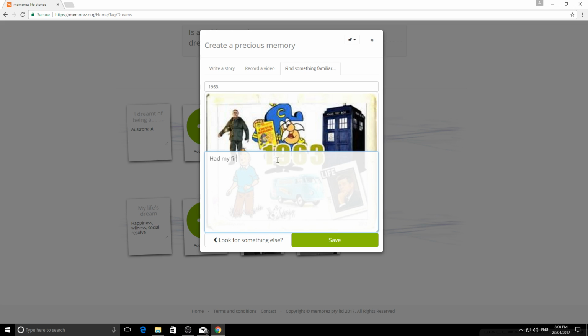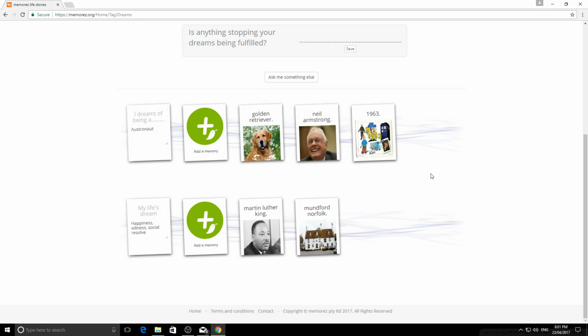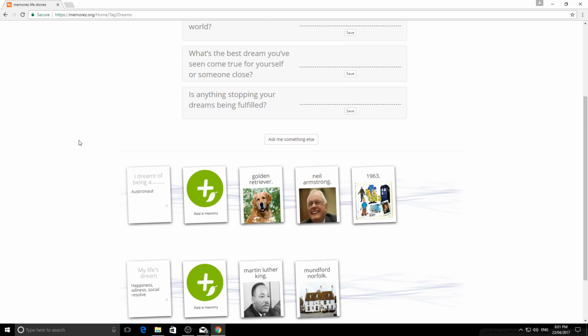So for argument's sake, if I wanted to pin about Doctor Who, it scared the life out of me when I was small, which it did. It used to absolutely frighten the living daylights out of me, and particularly the Cybermen for some reason. And for probably 2 or 3 years, I was terrified every night that I went to bed that they were coming up the stairs. So this is just giving you a little flavor of the kind of things that you can add to your memories.